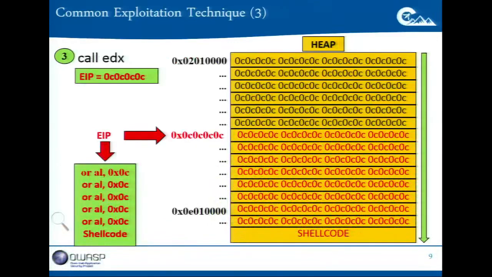The next thing that happens, and you'll see this in a demonstration soon, is we see the instruction call EDX. Whatever address has been loaded into EDX, which is supposed to be the virtual function, is now 0Cs. So we call it, meaning the instruction pointer jumps to this location and starts executing 0C, 0C, 0C, and slides all the way down, and we get control that way. So that would be taking it from a trigger to actual code execution.